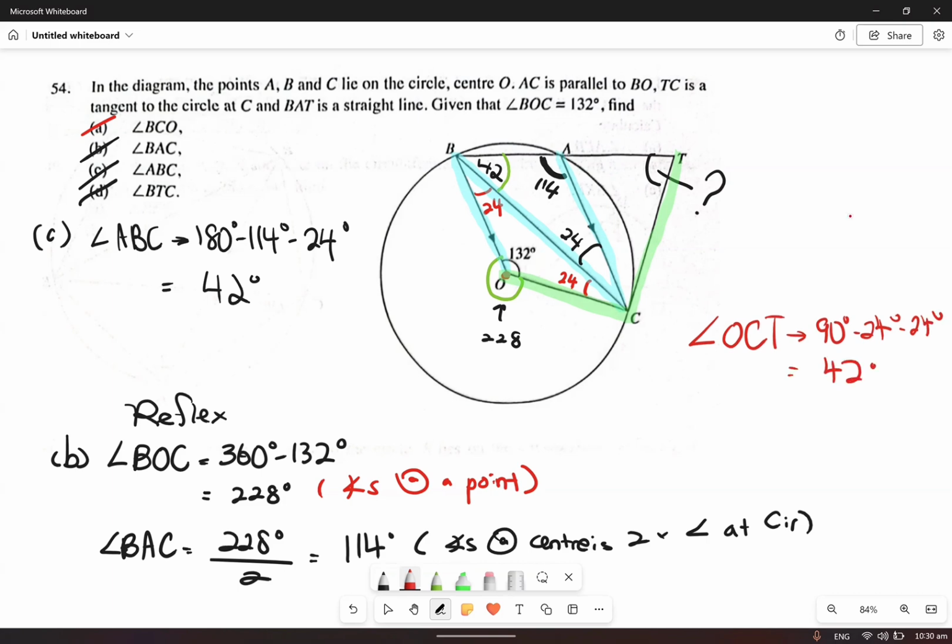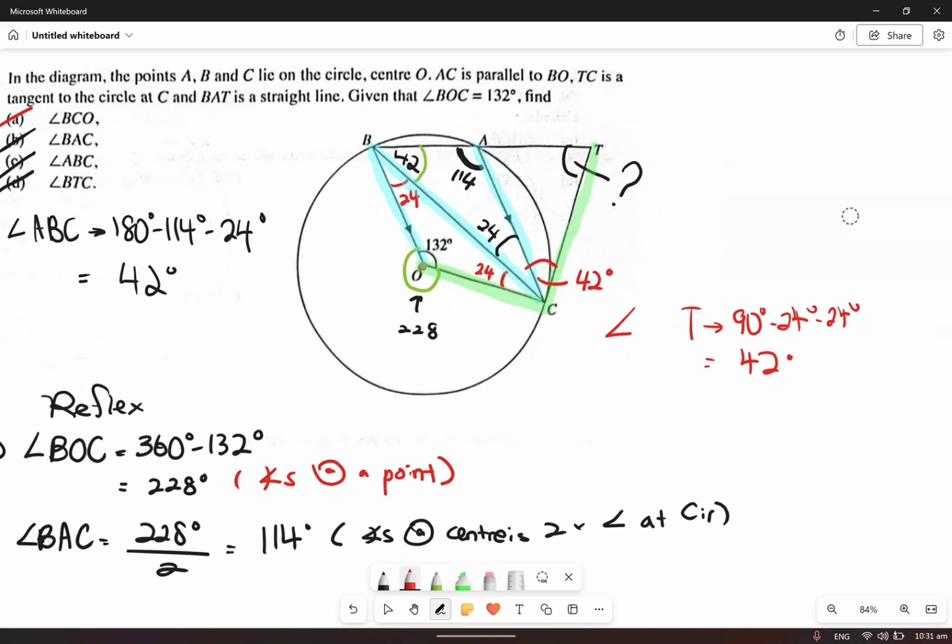Does that mean you're finding ACT? Yeah, I'm trying to find it slowly, right? True or not? Can you understand? I'm thinking because your ACT is 42. You put OCT on the right. Oh, sorry, you're right. It should be ACT. I should put angle OCT is what? 90 degrees, right? Yeah.